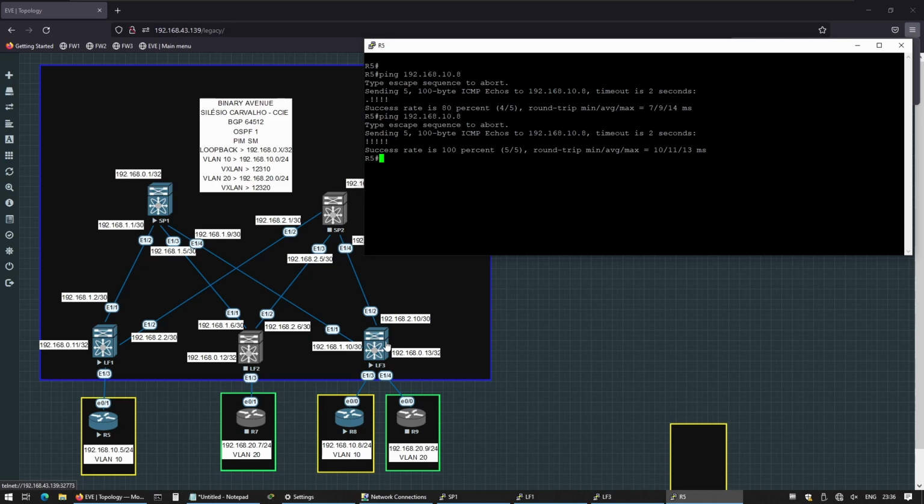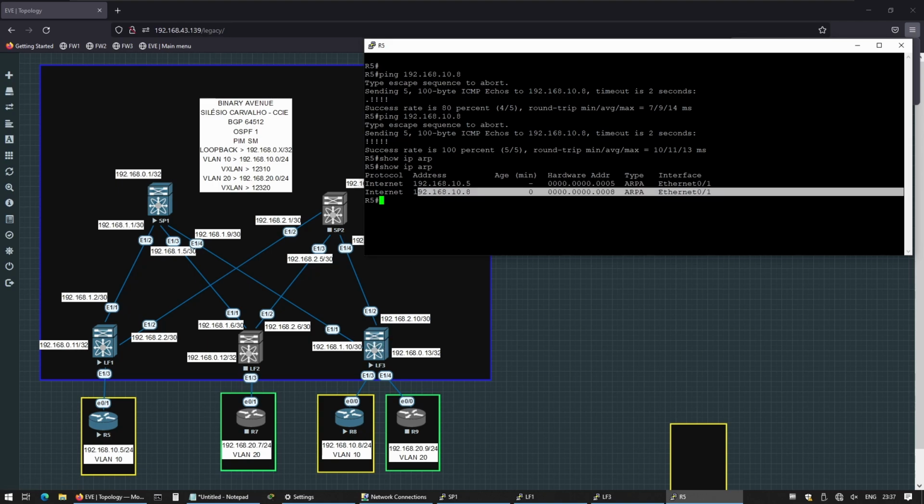And if we look at show IP ARP table, we can see R8 MAC address also on R5 ARP table. So this is it, guys, how to deploy VXLAN MP-BGP EVPN layer 2 VNI.